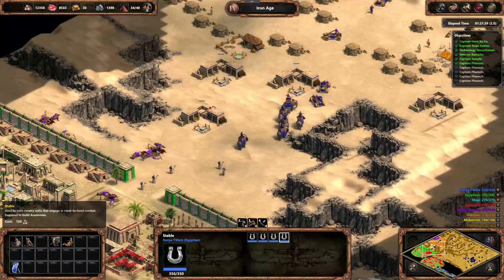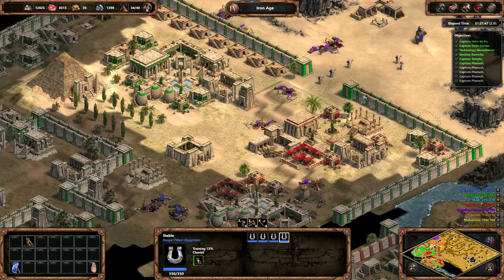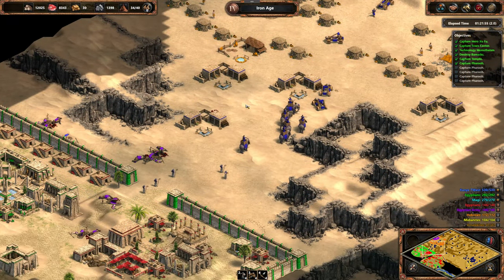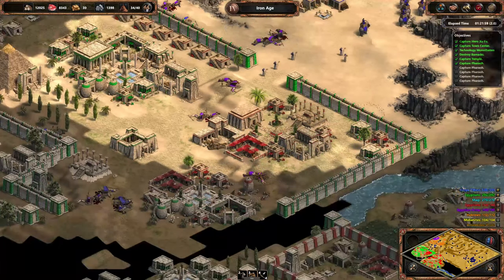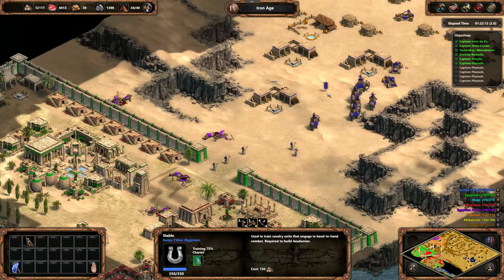Alright. So that's the plan. We'll snipe like one thing at a time, and then we'll do a good delete. And that way they don't get converted. We can just slowly take out the purple guys, and once the purple guys are gone, we'll take the cyan guys. So we'll wait for these guys to train now.